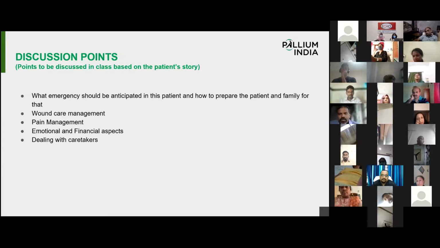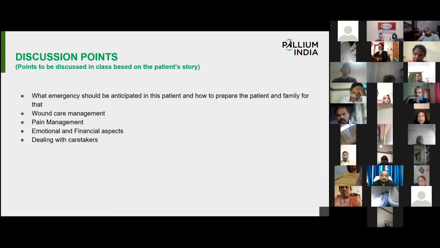As Dr. Blossom and Dr. Vaidyanathan had mentioned previously, we also suggest they always cover the wound. It's very important, because in this case you can see that there had been maggots. In a case of stoma and any wound you see, it's very important that we cover the wound at all times to prevent maggots. This is what we generally do in Palliative India.